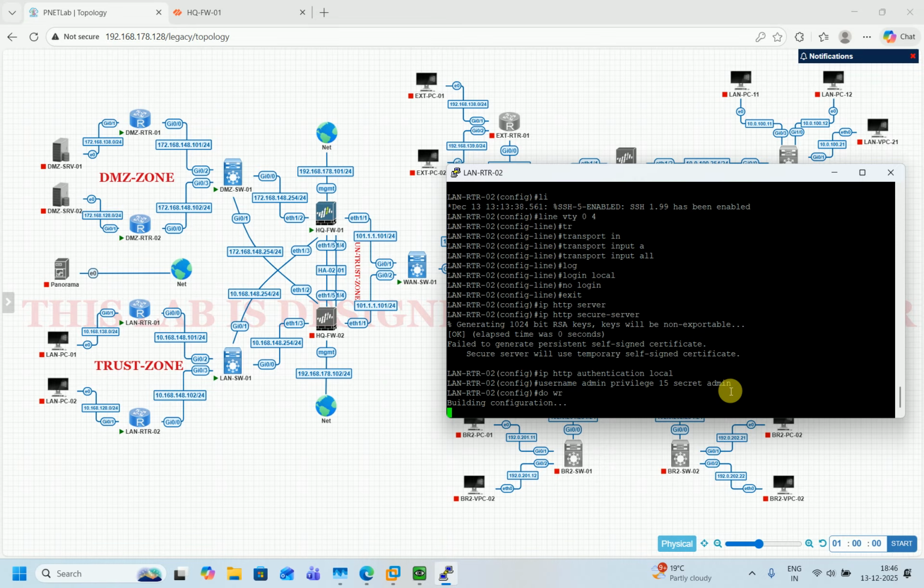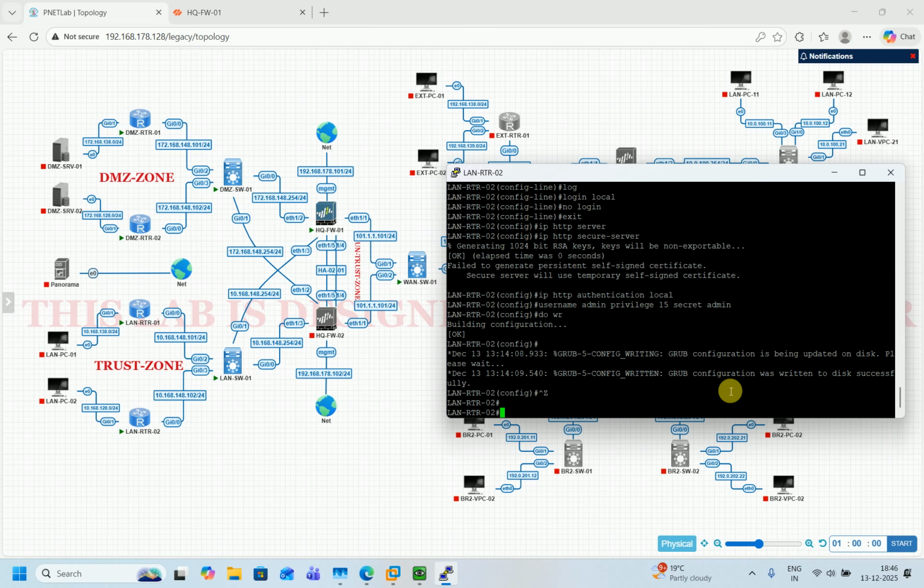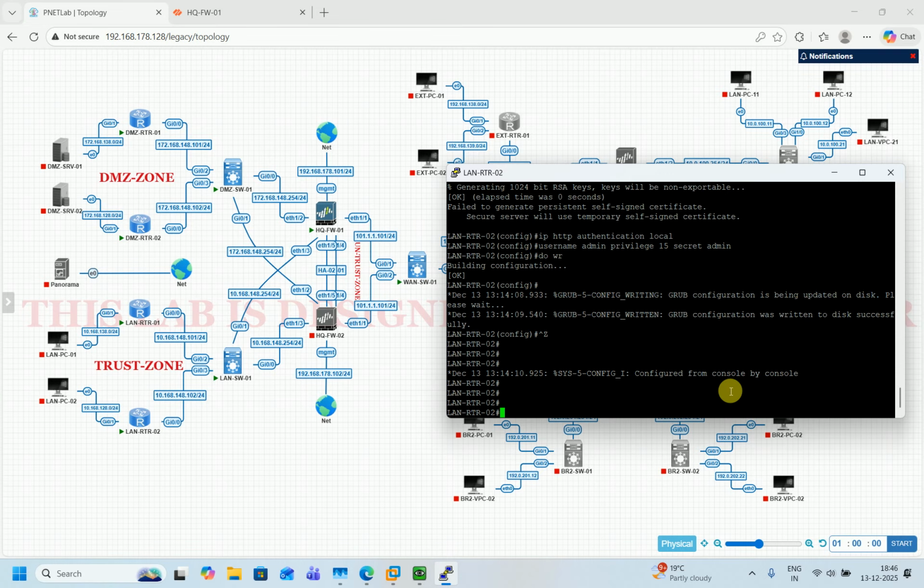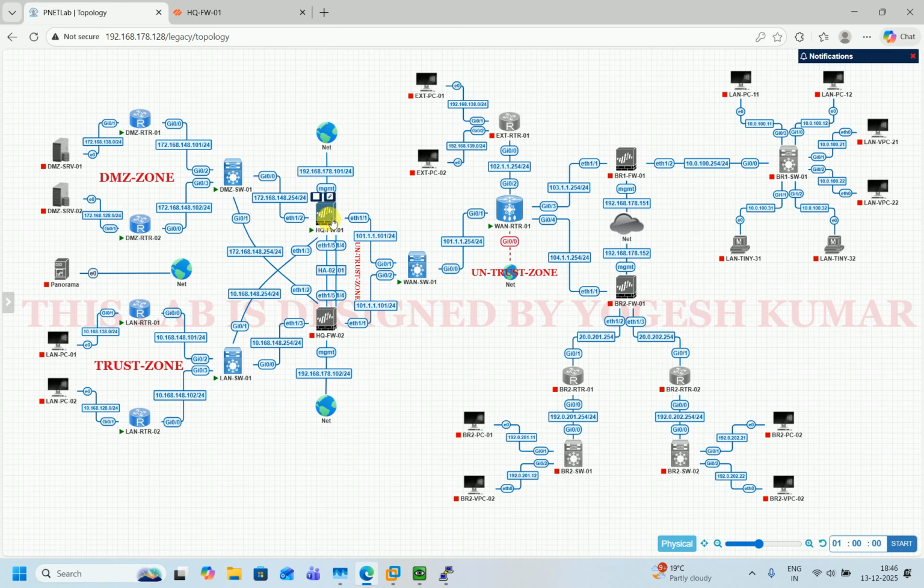So fine, in this video this much only. Now we can see, in this video we did the reachability from firewall to WAN router, and firewall to internet reachability also done. In this video I showed you the routing of the LAN Gig 0/1 of all the routers, did the static route, and I made the reachability through one security policy, that is DMZ to trust or trust to DMZ. So that's it in this video. In the next video I will make the reachability from both zones to the internet.